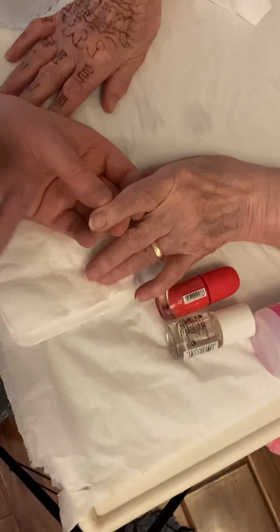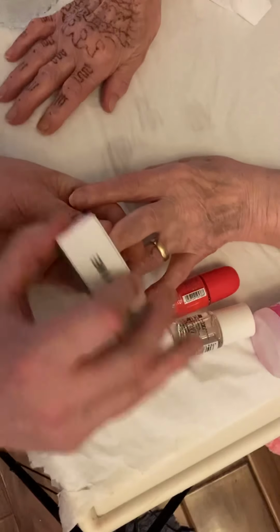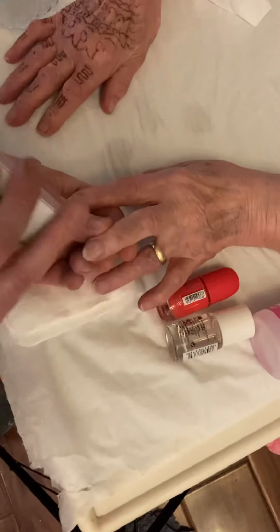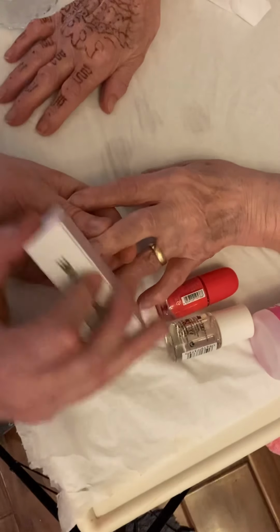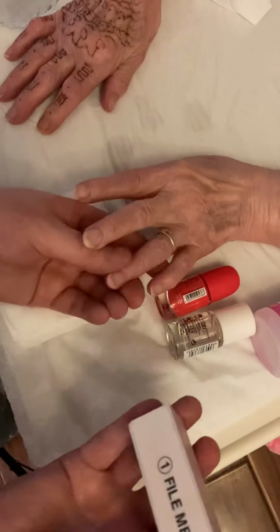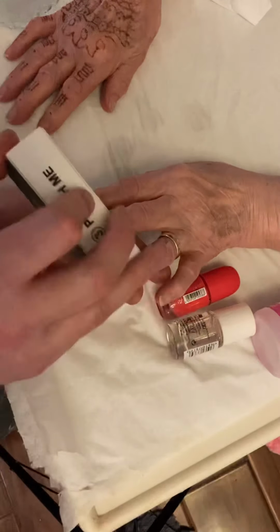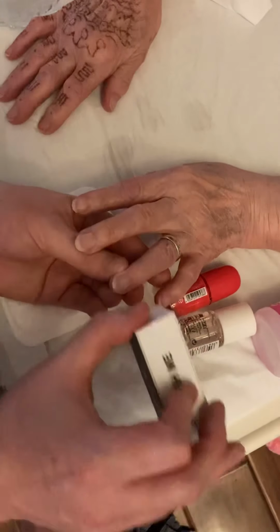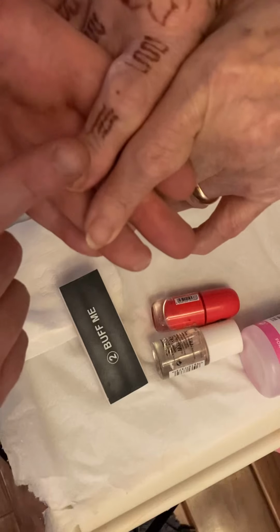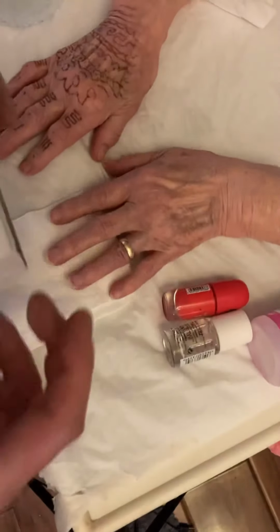Keep going nice and gently. So continue on for all 10 fingers. This buffer doesn't have a sharp corner. It's specially designed so it doesn't scratch your client. Make sure yours doesn't have a sharp corner either. And continue on for all 10 fingers, including the two thumbs. And here's the difference. So this one here isn't buffed, and this one here is. You can see it's a little bit brighter.